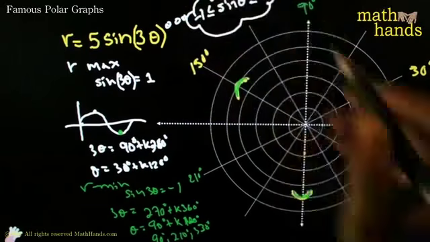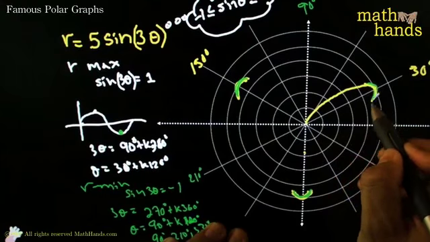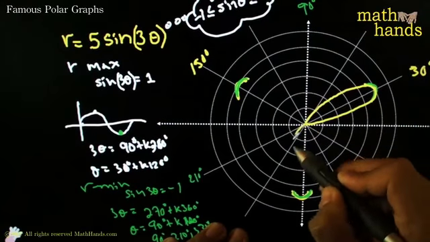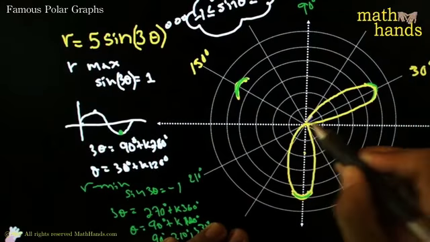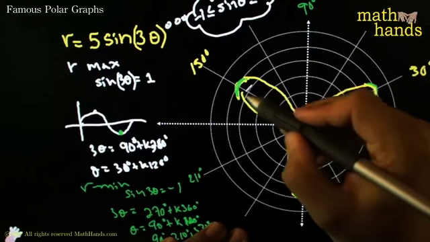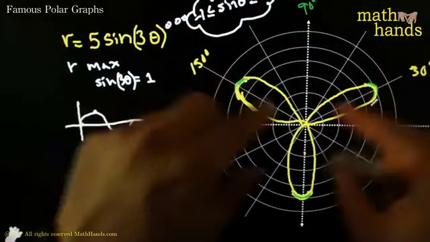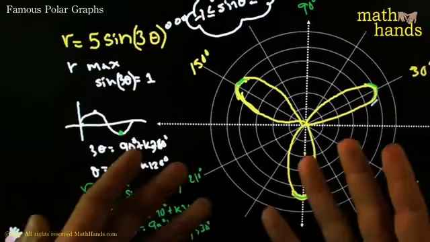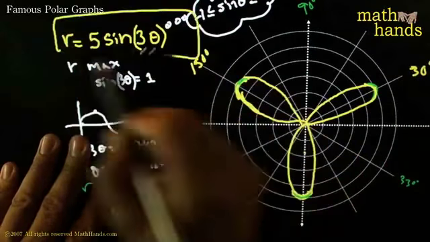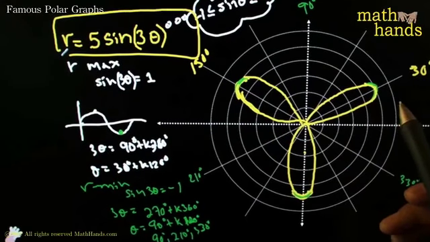And that's it. We will use that. You could always plot points, but this is famous. The graph will look like this. It'll look like a rose, and these points, wherever R reaches its maximum potential or its minimum potential, those points right there are the tips of the petals, because the R can't go further than that. And that, my friends, that's super, super famous. R is equal to 5 sine 3 theta. Super, super famous.